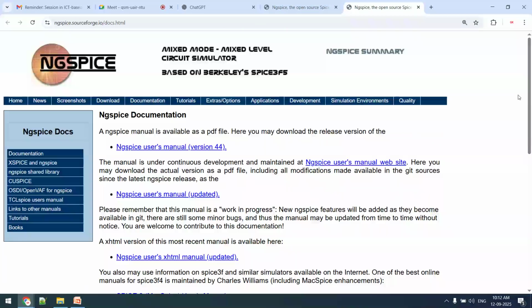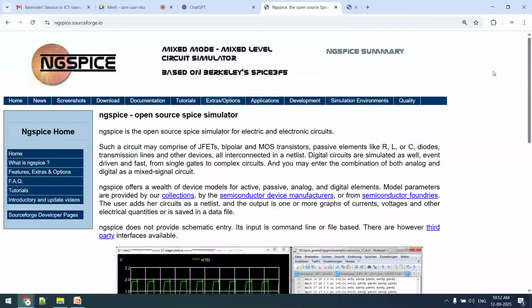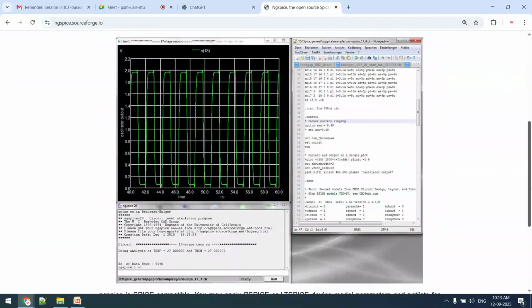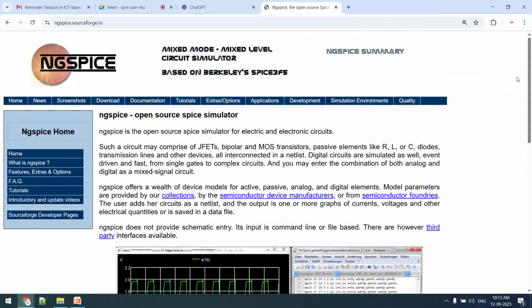So you can see that its documentation is available. Rather than studying this particular documentation rigorously, we can take help of AI, artificial intelligence. Either you can take help of Google AI Studio, you can work with ChatGPT, Gemini, or any other tool. Some implementations I will show you, and I will not download this software. On cloud, we will work.